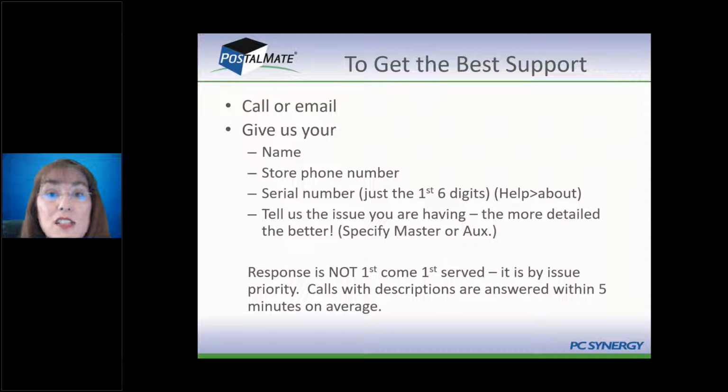Our support team has gotten so big that we have specialists now. If you need help with installing a new printer, we have printer specialists. If you need help immediately with an international situation with the customer standing there and there's an address situation or problem with the customs form, we have international specialists. So telling us what your issue is in that voicemail or email really helps us to get the right person to get you the best support. Usually you get a response back within just a few minutes.